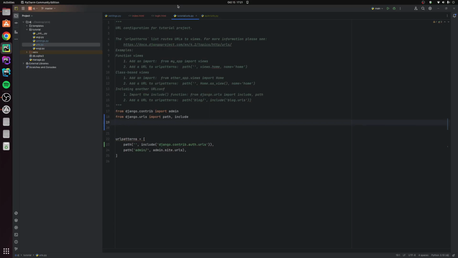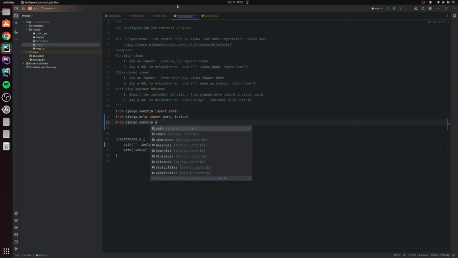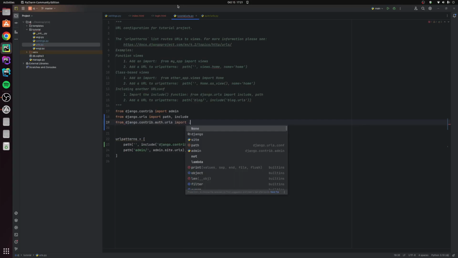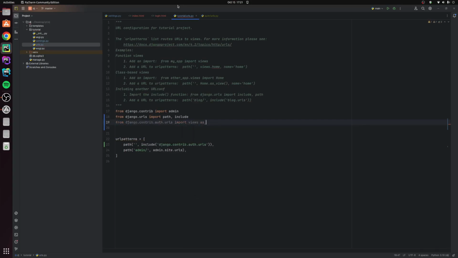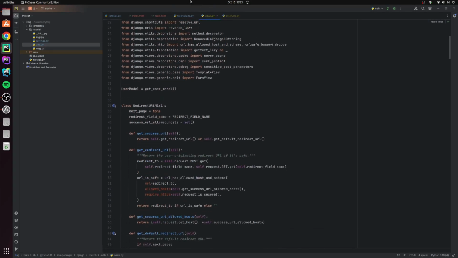We import from django.contrib.auth.urls import views as auth_views. Now if you go to views, you will see that there are different classes available, like RedirectURLMixin.